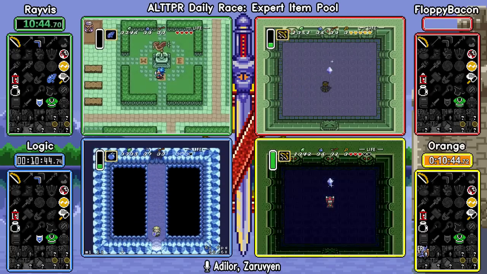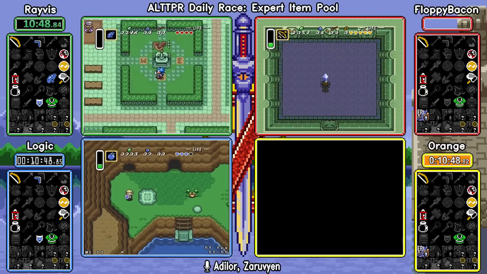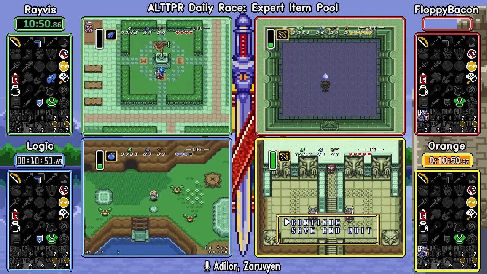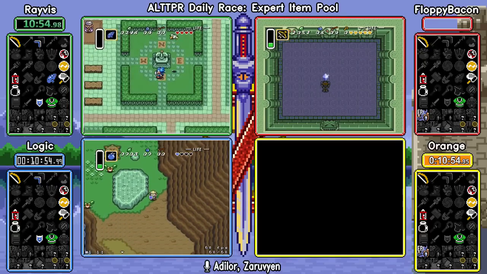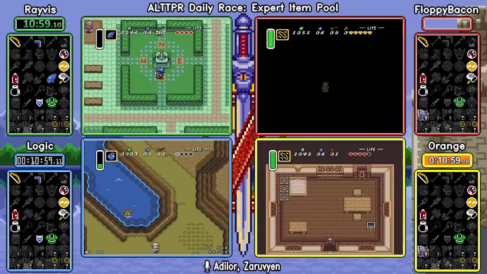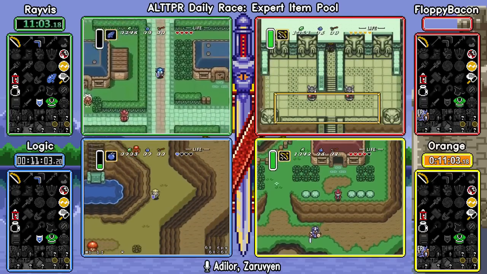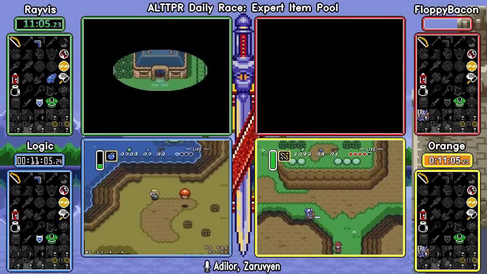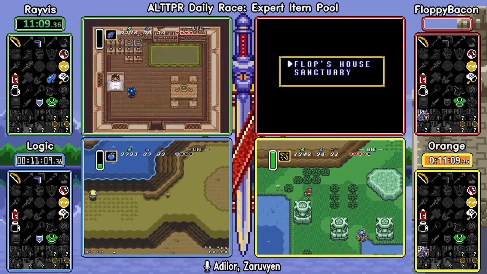Floppy Bacon is right behind him as we have our Hyrulean national anthem on Ravis' side. So, correct me if I'm wrong here. That means the only things we really have logically now are Escape and Agina. Yeah, I believe so. The flute puts us up on... The flute is out of logic.